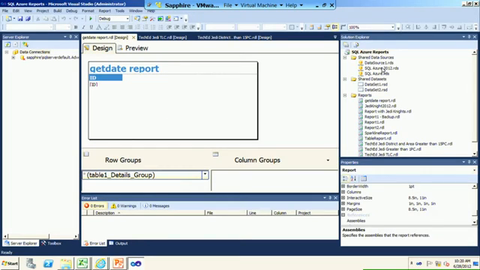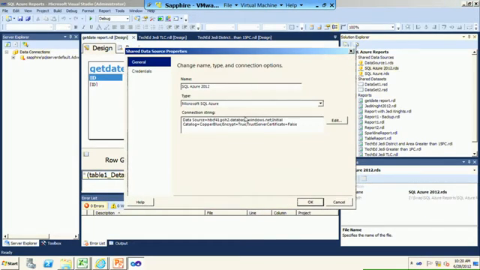Now the biggest change really is this. What you have now is a SQL Azure data source. So what you can do is use Reporting Services in Azure in the cloud and then publish that report using the cloud. One way that I've used it is actually to mobilize the report.